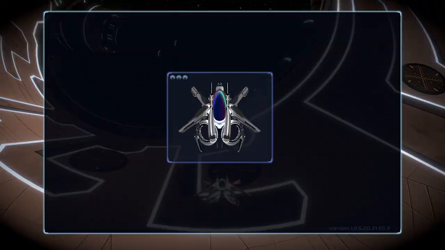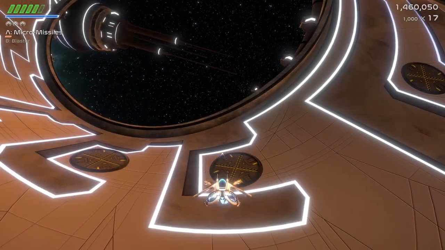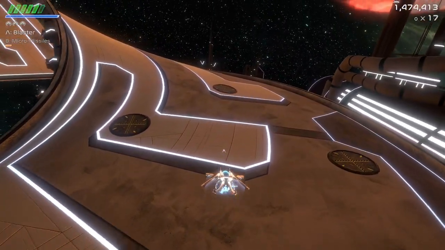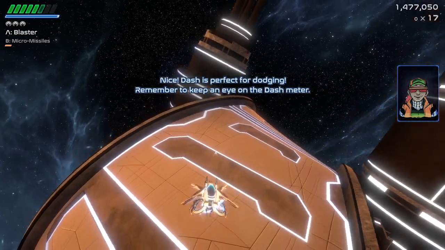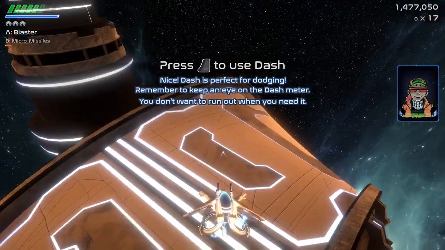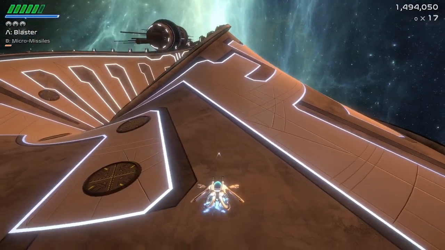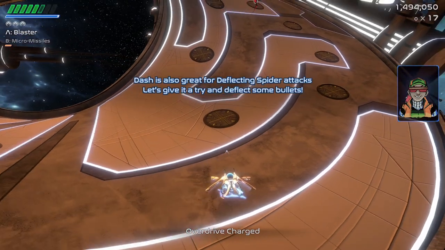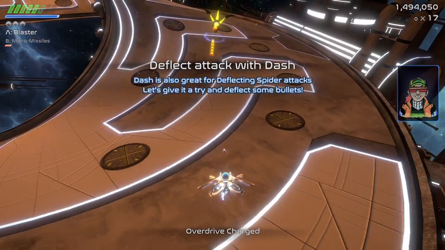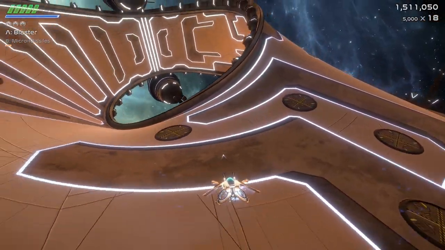Dash. What does dash do? This gives us faster dodging, deflecting, and lash striking. Huh. Wonder how we use that. It said resume. So there's more to this one? Nice. Dash is perfect for dodging. Okay, left trigger. Remember to keep an eye on the dash meter. You don't want to run out when you need it. I don't want to do that at all, no. Where's my dash meter? Dash is also great for deflecting spider attacks. Well, that's definitely useful. Let's give it a try and deflect some bullets. Okay, dash. I don't think I did that right, did I? I'm starting to think I didn't do that right at all.